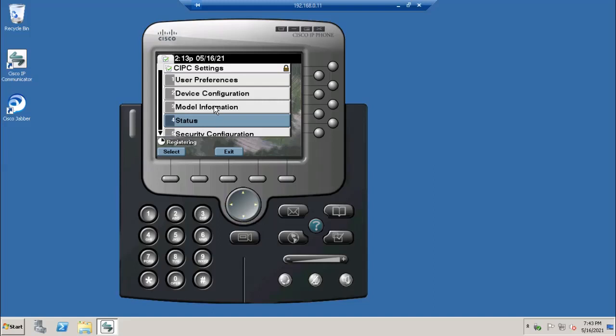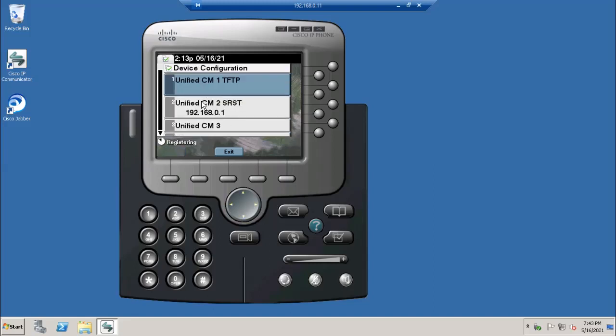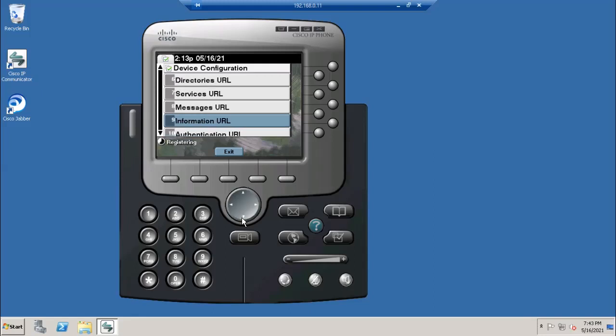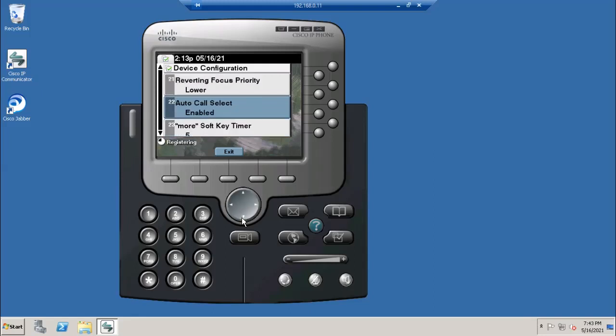So if you go to option number 2, you see the Unified CM1 TFTP is blank. The Call Manager options are basically unknown to this phone.